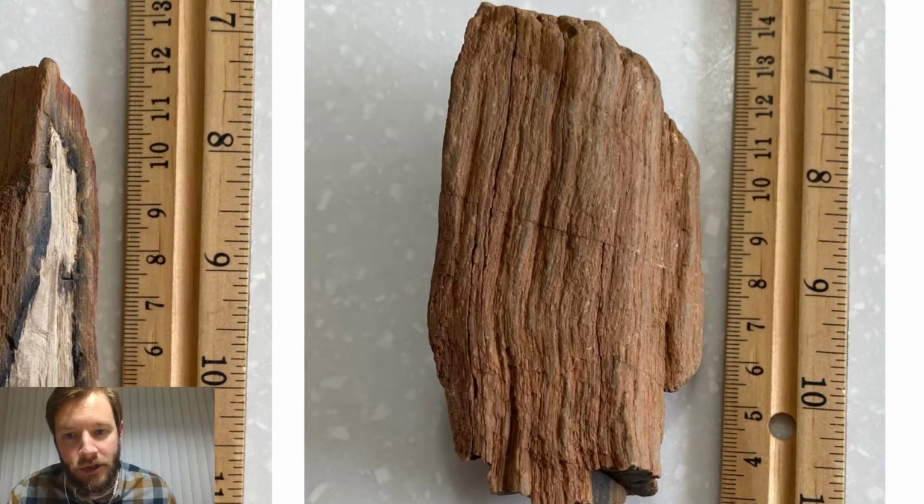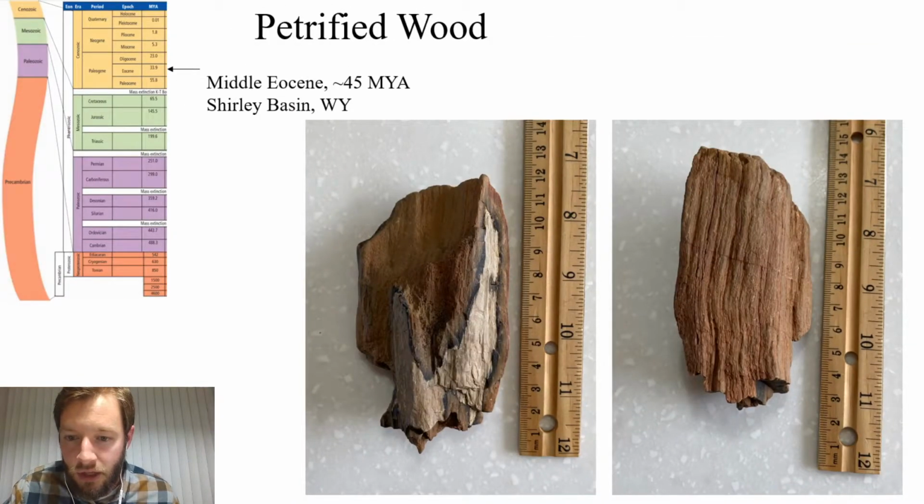You can see that this sample has actually been stitched together, glued together in some pieces to make the sample more complete. But it is completely petrified. All of the organic material has been replaced with minerals. And so 45 million years ago, this region was home to a forest where scientists have looked at samples of other trees in that area.